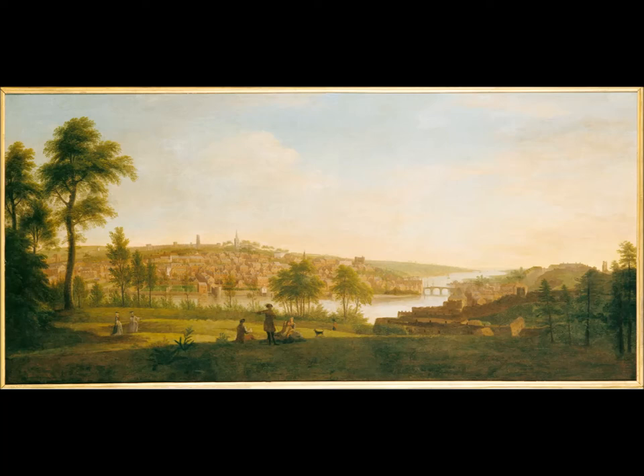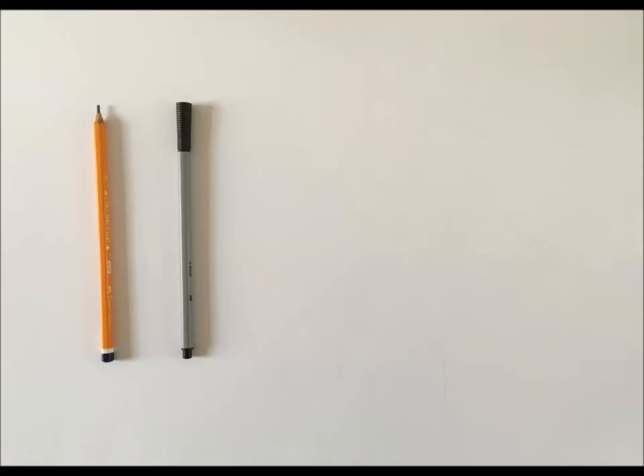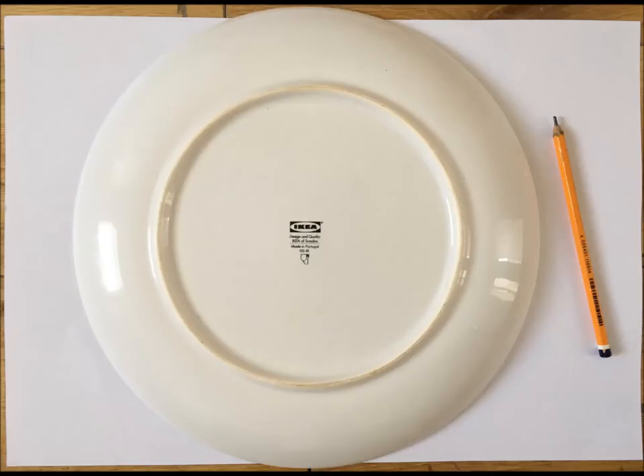That's what we're going to do today — take the idea of mapping. At the moment we can only go two kilometers from our home, but you can go two kilometers in different directions, which is what I've been doing: wandering and discovering new things in the natural and man-made environment within a two kilometer radius from my home. Materials-wise today we're going to use some A3 or A4 white or colored paper — I'm going to show two versions and you can choose which you want to do. You'll need a pencil, pen, colored pencils, and maybe some markers. Our product placement of the week is an IKEA cake plate — you're going to start by drawing a circle using the plate to draw around.